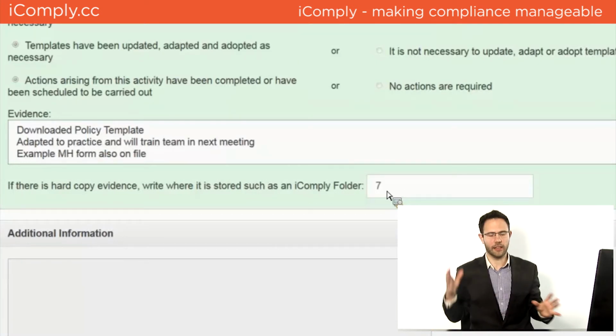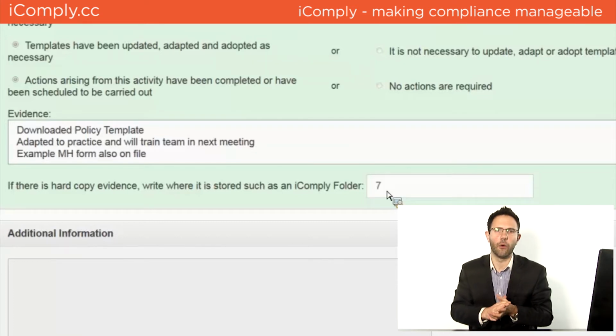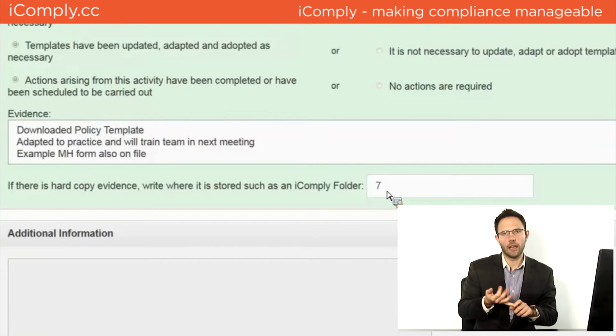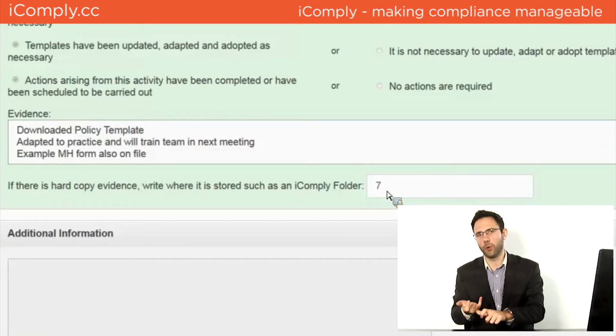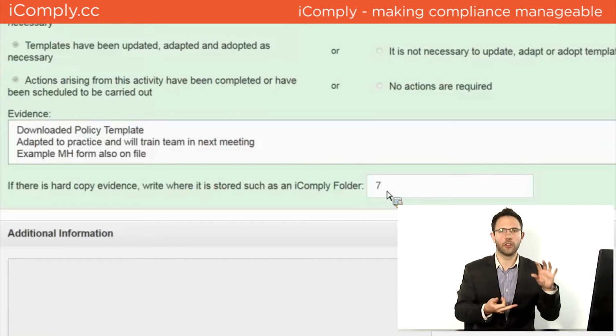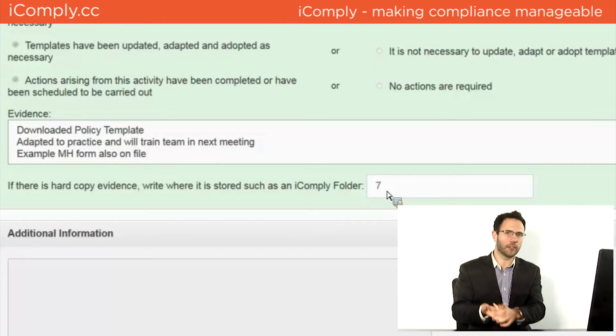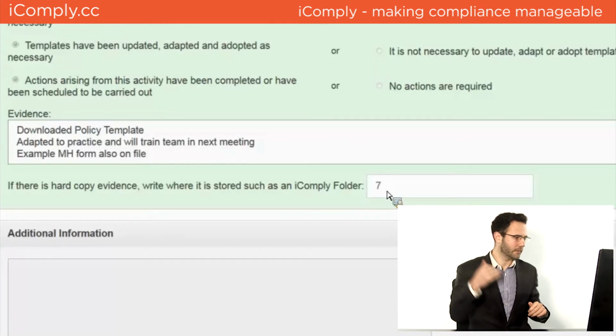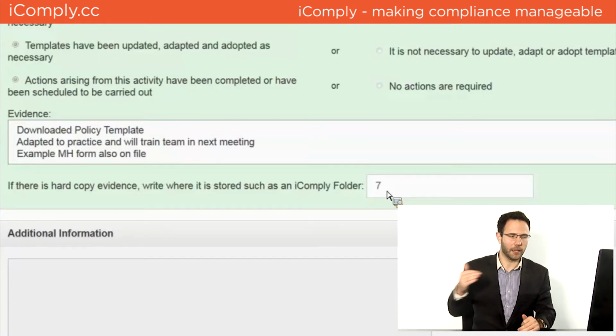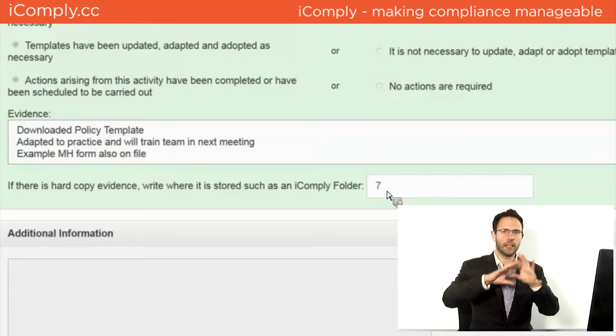Now by completing and filling that out, when I've clicked Mark as Complete, I've actually date stamped it, and I've created an entry in the compliance report to say what I did, what KLOEs and what fundamental standards I've actually complied with by completing this, and it's generated an entry.